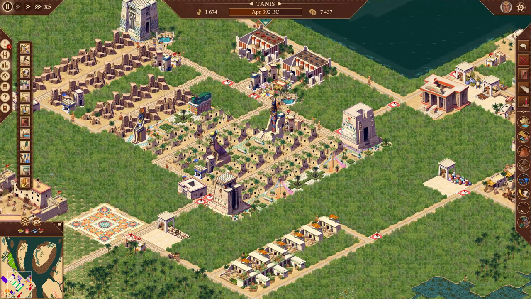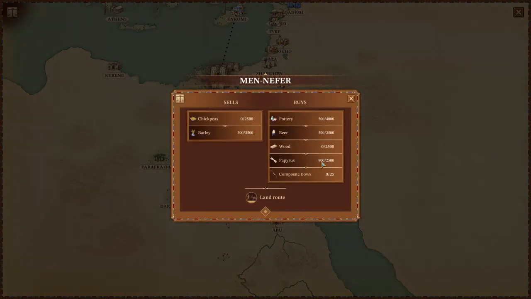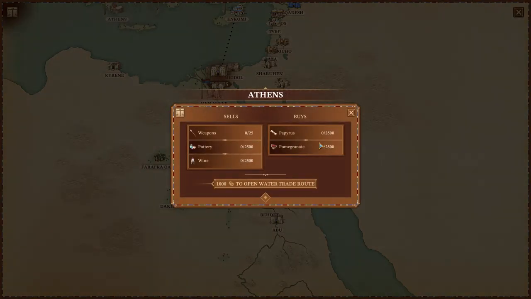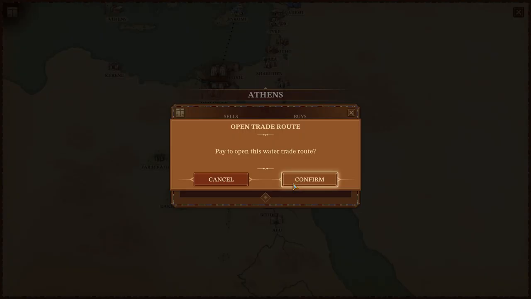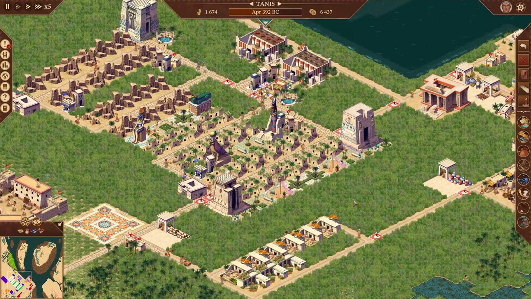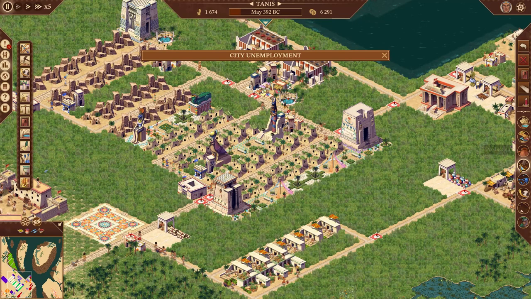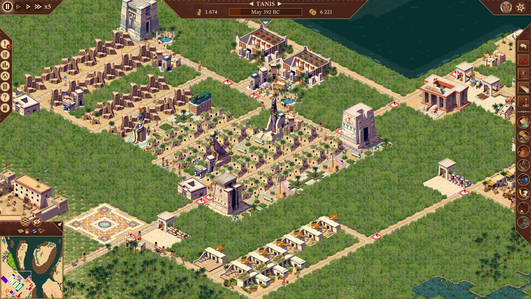Pause for a moment. Let's go check on our people. They have not bought enough yet. Athens will buy more. Let's go ahead and pop that. Wine. Interesting. We have yet to actually see that be used as a commodity. But yeah, we can do even more papyrus, because we're full of it. So that's good.